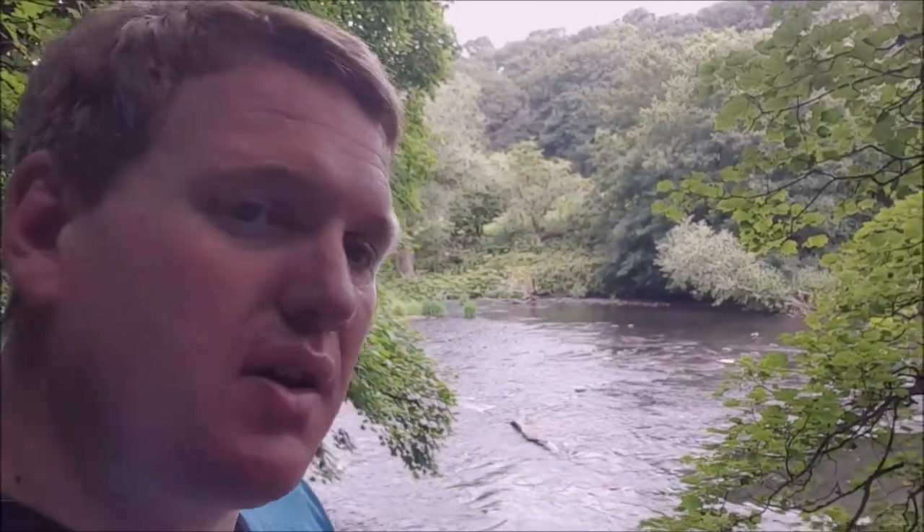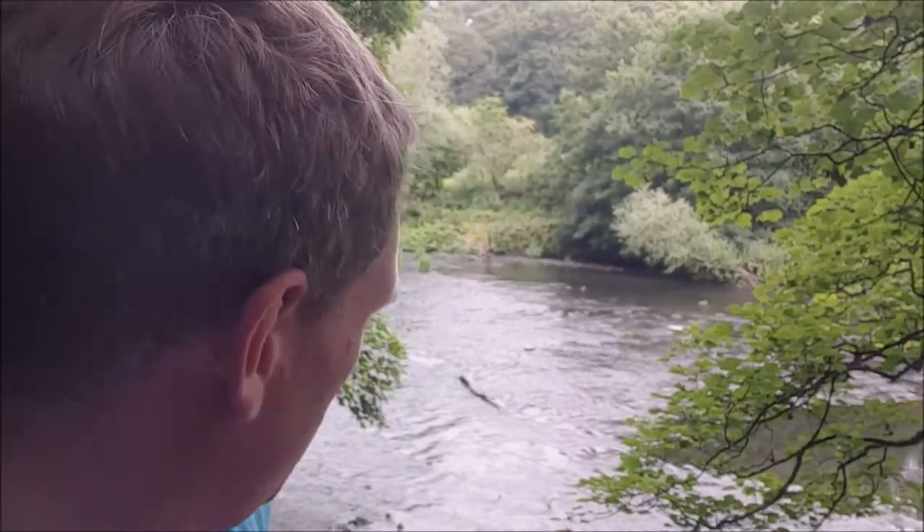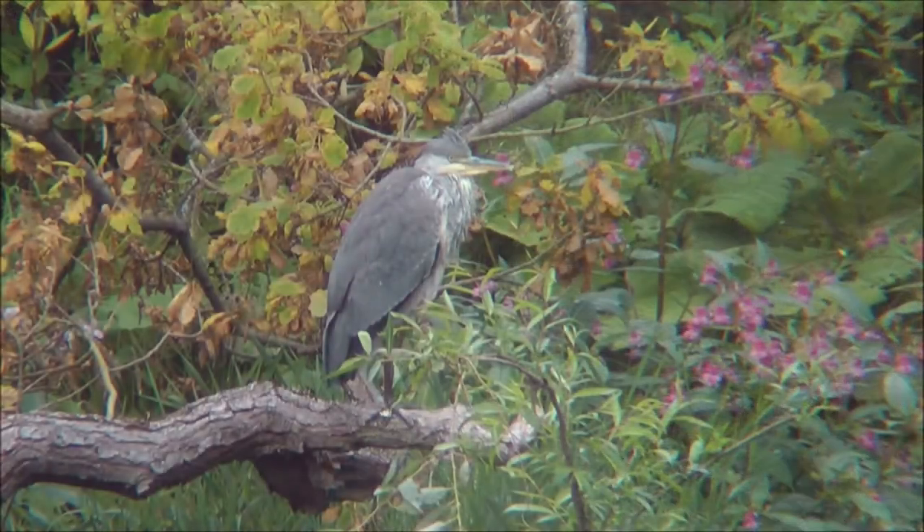I need to try and figure out from the footage I took the other day where the kingfisher was perched, as I'm fairly certain I just saw it take off from about the same place again. I saw it out in the middle of the river, but in terms of distance up river it was about the same place. No sign of the egrets today, so I'm just going to have a quick walk up in the other direction back towards Durham. I've only really been up this bit once. I can hear birds at the moment but can't see anything. Up here I've seen another of the herons, which is across on the far bank — it's on a little log just on the far side of the river.